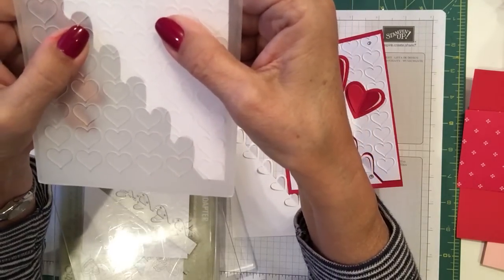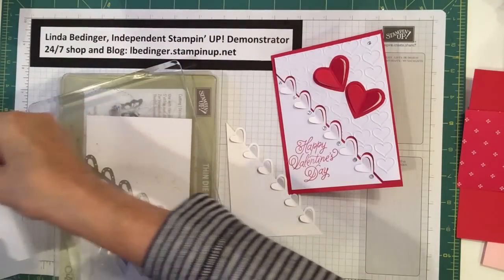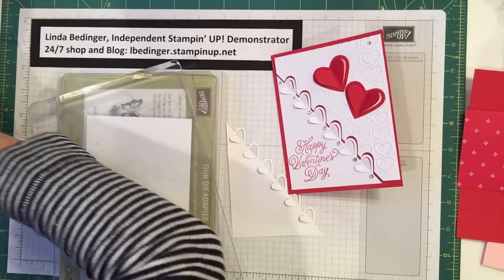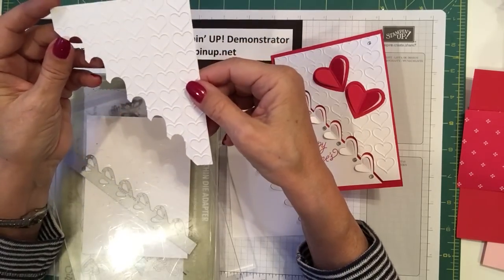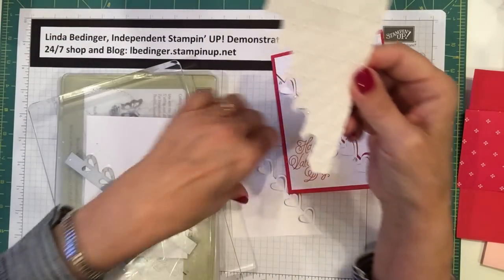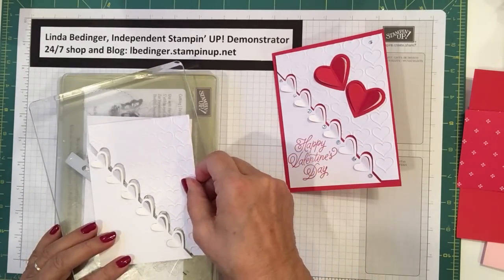And then I ran that through the Big Shot, and when you run that through the Big Shot, what you get is this little heart piece. And I'm going to use these two pieces together on my card front.